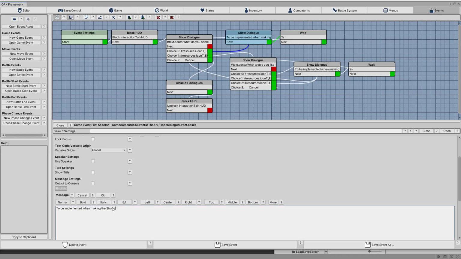Click on edit text, and this one, yes, I think we need in the middle this time. Save event, and let's do the same for the other. Cutscenes is a single word. Cutscenes, and click on middle. Save event.